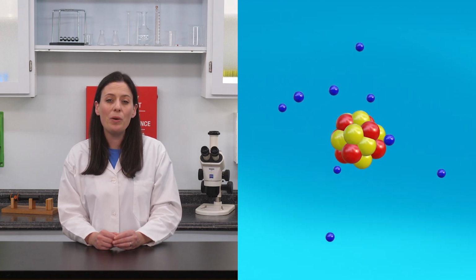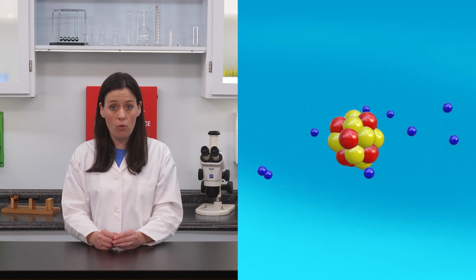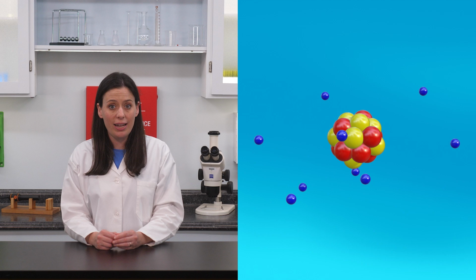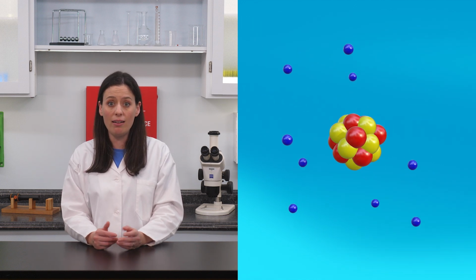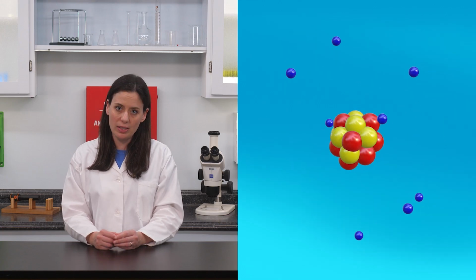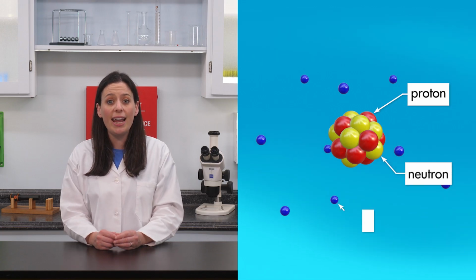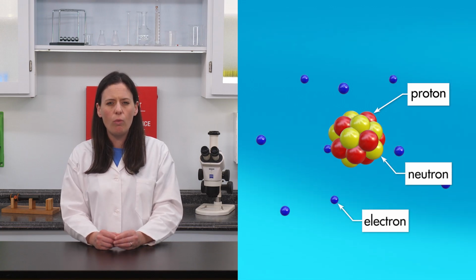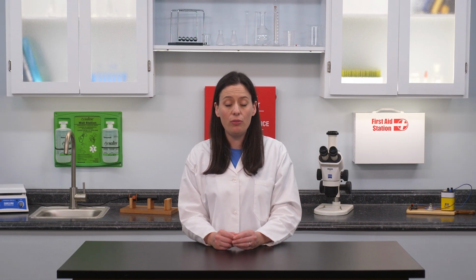In earlier labs, we discussed how electrons orbit the nucleus of an atom. So, if electrons orbit the nucleus, how can an electron be emitted from the nucleus of an atom? We also explained that subatomic particles include protons, neutrons, and electrons. So, what is a positron? To learn how an electron can be emitted from the nucleus of an atom, and to define a positron, we must take a closer look at subatomic particles.